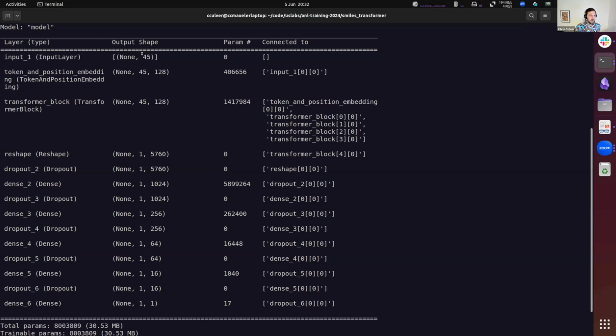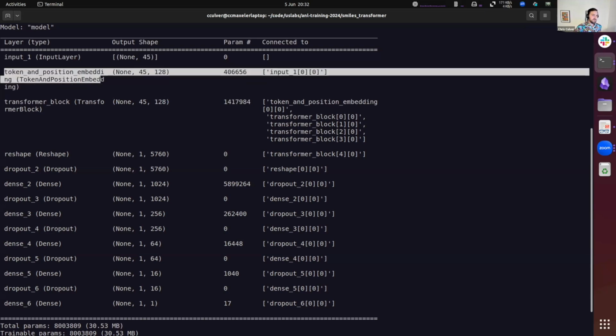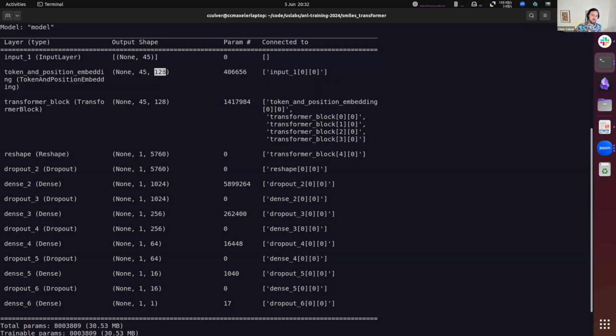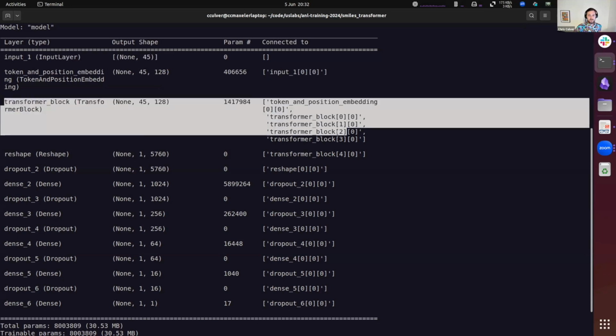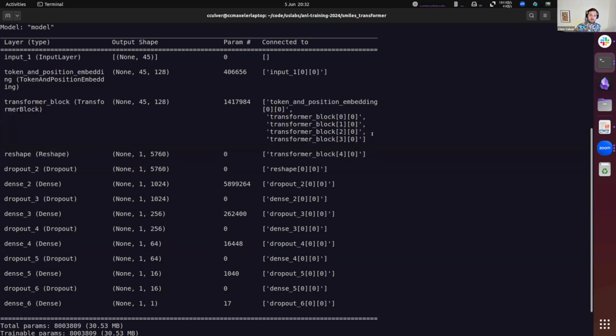And 45 is the maximum context length. I happen to know that this is passing in tokens directly, so the tokenization step is done before this step. Then there are token and positional embeddings. You can see the embedding size is 128, also much smaller than large language models. You can see here a bunch of transformer blocks. There are 5 of them.